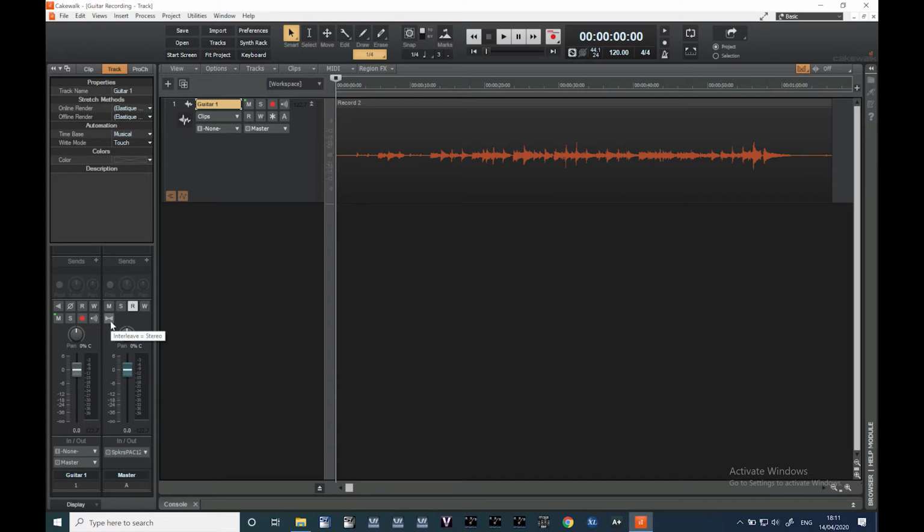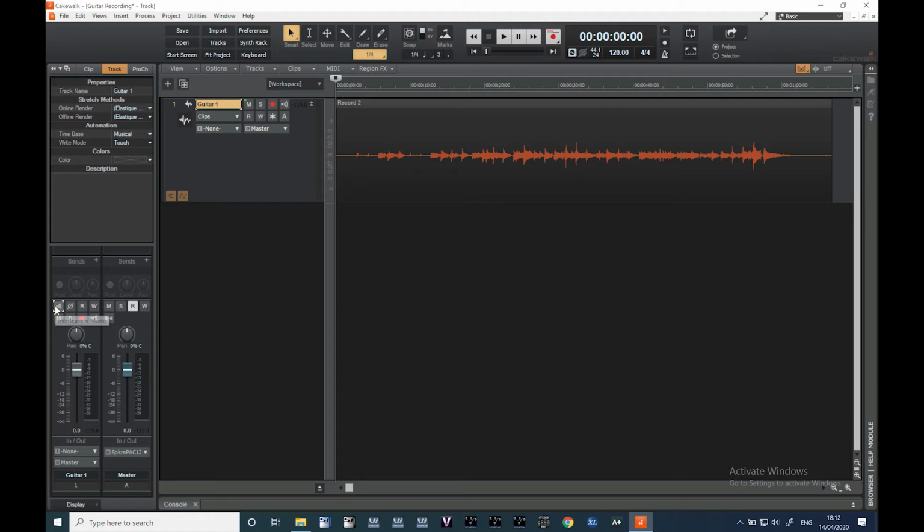It's known as the interleaving setting in this particular software. That's different in other DAWs. And this is the symbol for mono. So if I click this, it's going to make that into a stereo track. If I click it again, it makes it a mono track. So these are the controls for the Guitar One track, which I've named simply by double-clicking on the name box there.